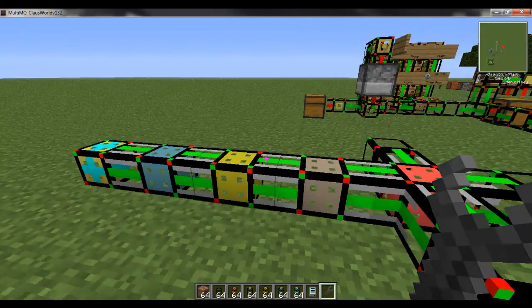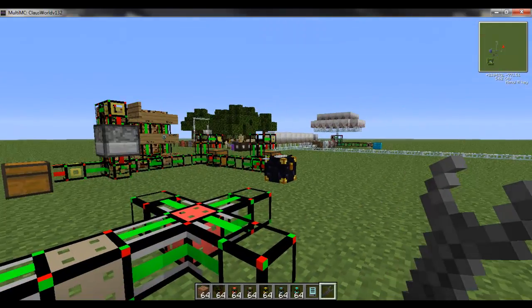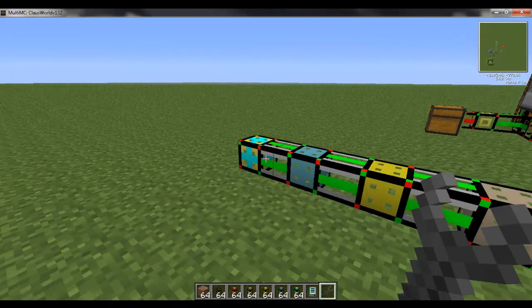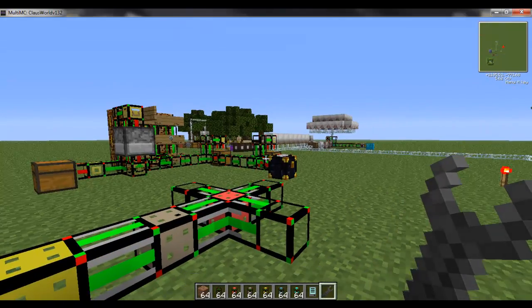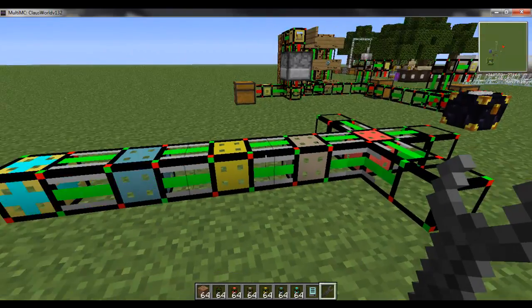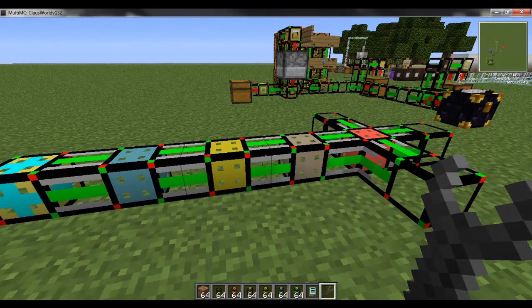Now, why would I use these versus the provider pipes? Why not always use these? If these are modular and I can do what I want with them, why would I want to use basic provider and supplier pipes? Well guys, it's very simple. Let's go ahead and look at the recipes of everything.